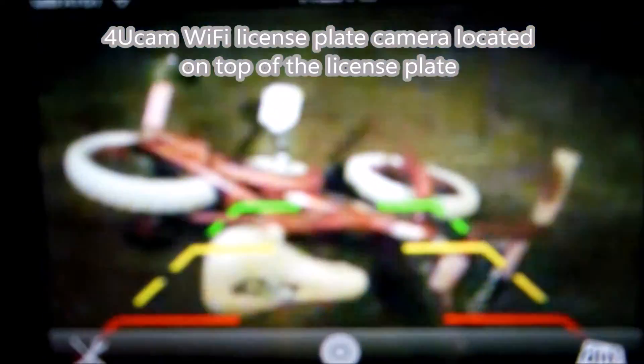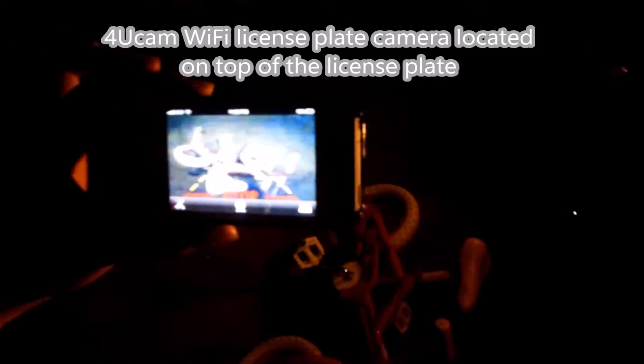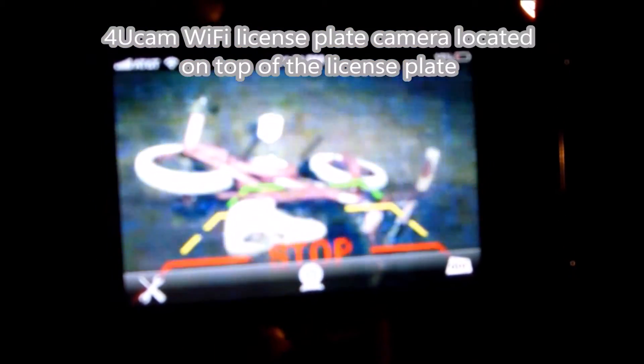This is the night view. It's pitch dark — you can hardly see the car. But with the reverse light on the car, you see the bike here, and you see the iPhone view in here. It's hard to tell on the video, but you can see the bike on the back here and you can see it moving. You got it.